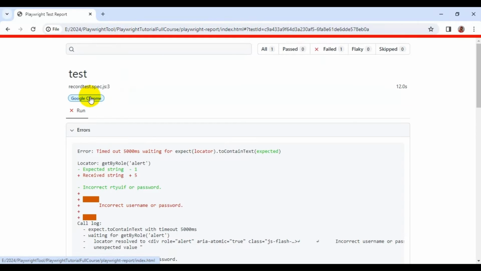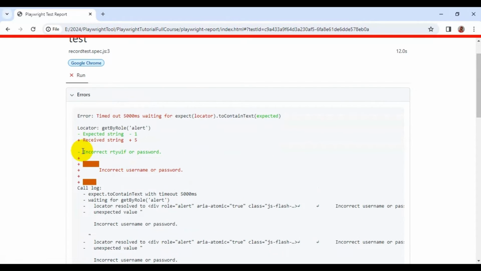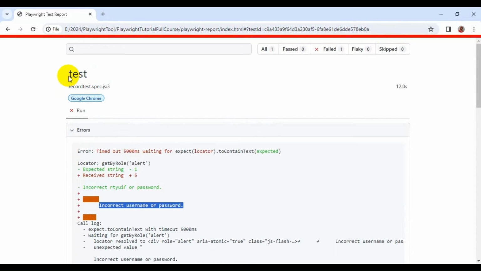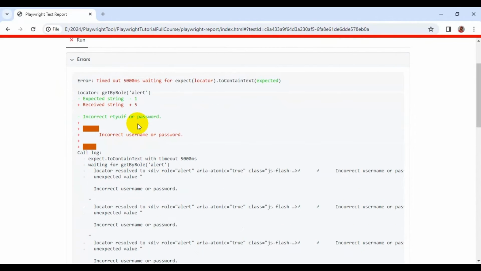So simply you can click on the test case name, and here you can see firstly the test name and also the spec file name, and also in which browser this particular test got executed. And if you see here, this is the expected value, but we are getting this particular value from the web page, right? So basically the actual and expected values are not matching. This test is what we created just now by using the record and play feature of the Playwright tool, and we have also executed it.